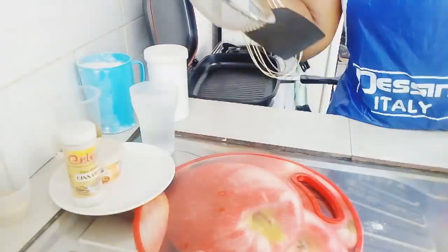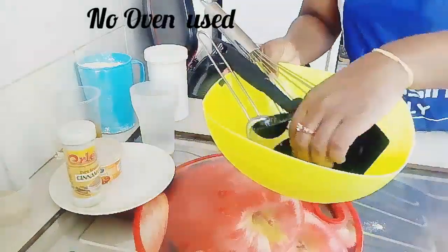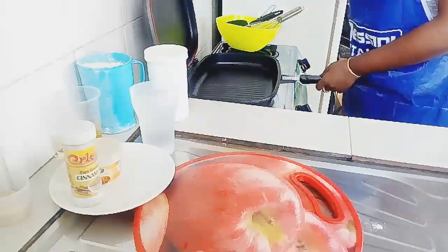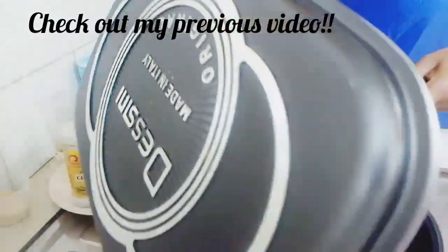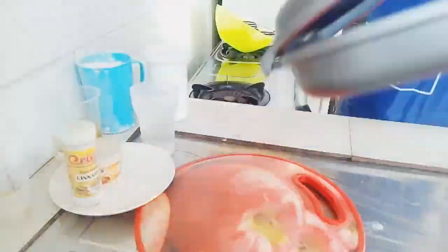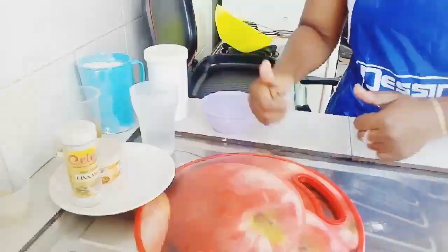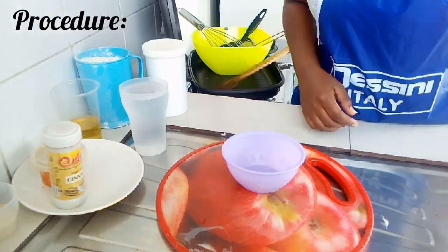So guys, stay tuned, and remember, I'm not using an oven. I'll be using my double-sided grill pan. Here is my magic pan guys. This pan I used to bake. In my previous video I baked a vanilla cake that came out so perfectly. Go back and check my previous video guys. And today I'm using it to make buns. I'm using it to make puff bread guys. So stay tuned. Let's see how this goes.